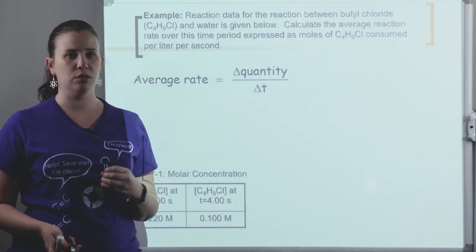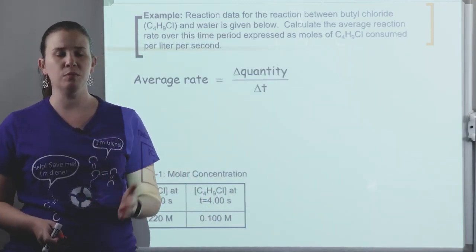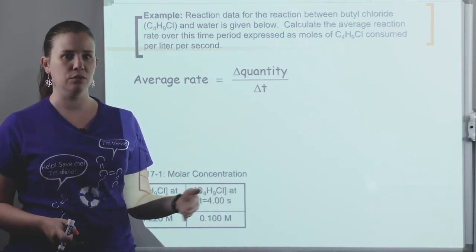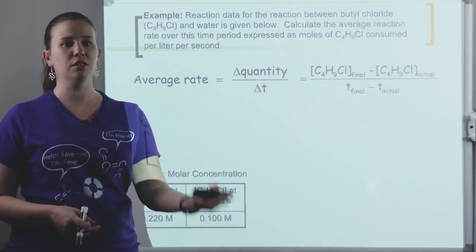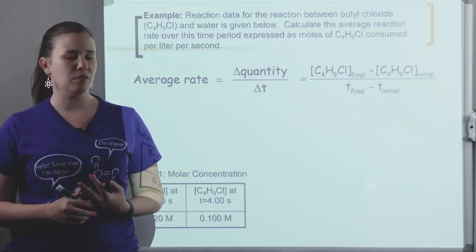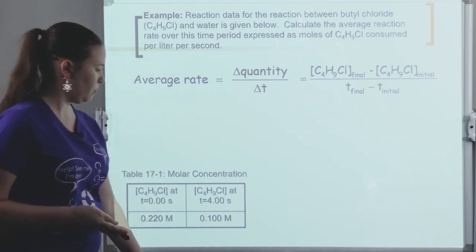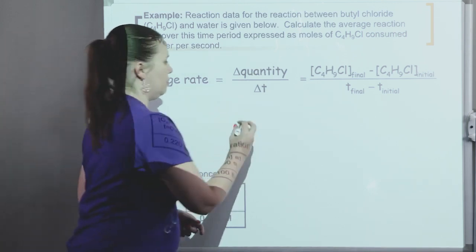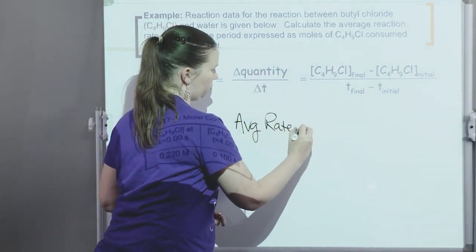There is a very specific formula though, right? We had change in quantity over change in time. Whenever you have that delta symbol, it always means final minus initial. So we want to look at the final concentration, subtract the initial concentration, and be careful to do the same with the times. This is going to have some interesting things come up as we start looking at the signs created from this. So let's start plugging this in. Let's find our average rate.